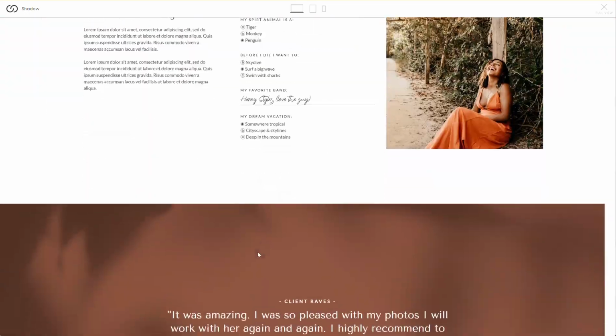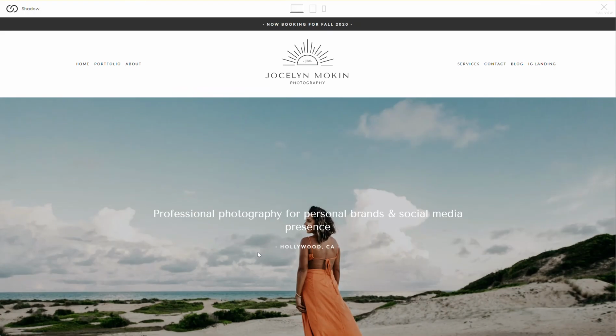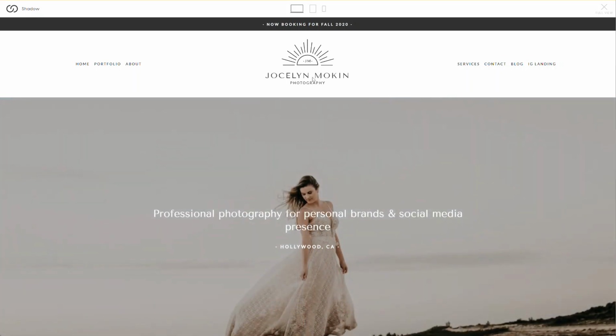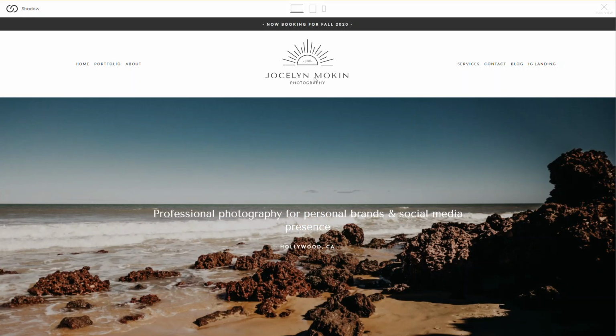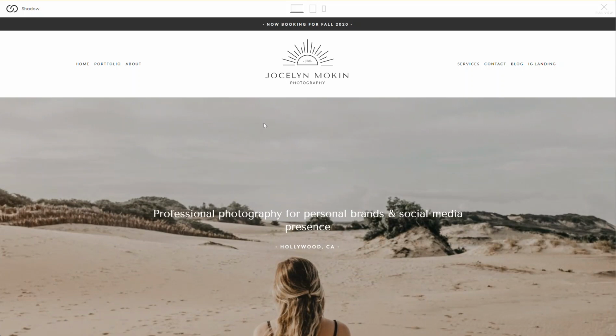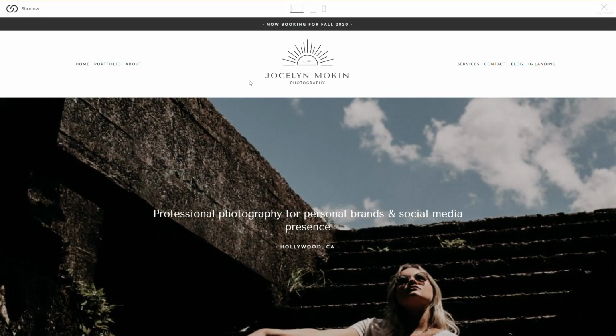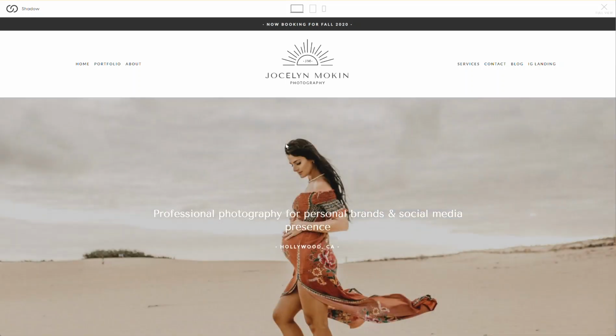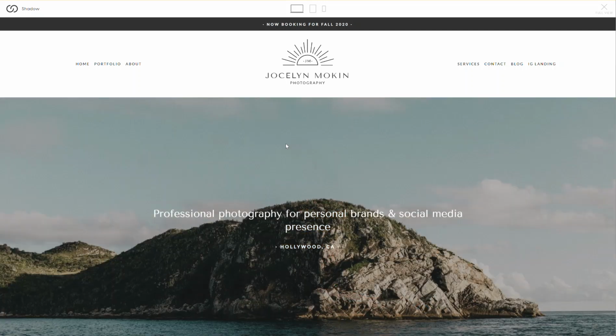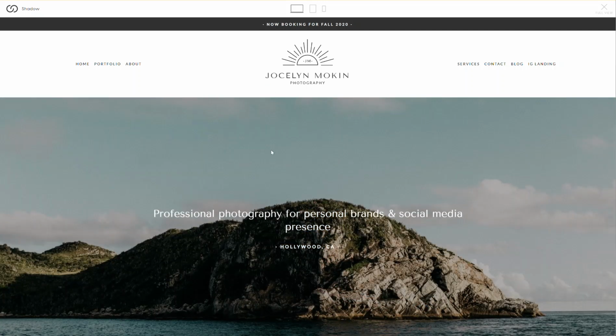So the next thing you want to do is think about how your stuff is going to fit in. Is your logo going to work well right in the middle like this? Certain logos really don't work centered. They work better on the side. And again, this depends on how much you're willing to customize it. I can easily redo a header. For someone else, it might be harder to move that stuff around. So if your skill level is on the beginner side, you might want to find something that works right there.